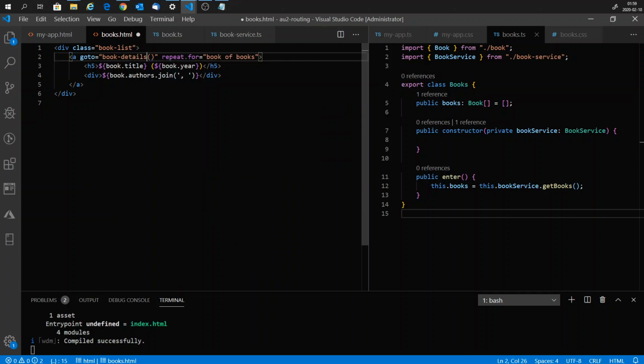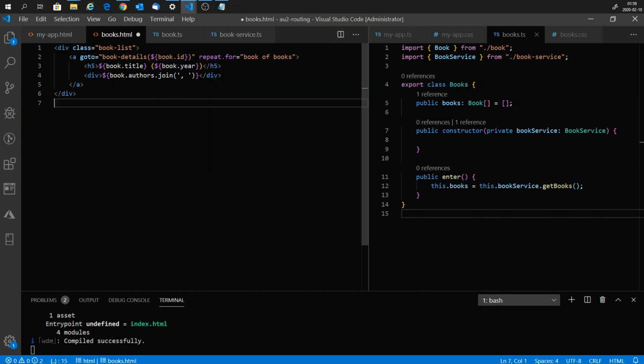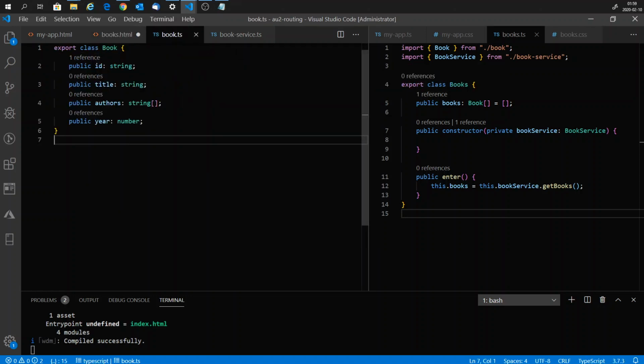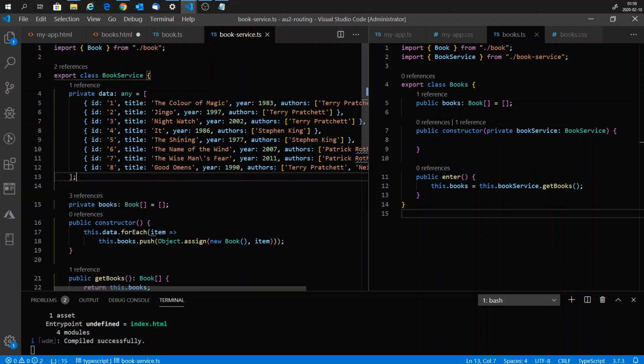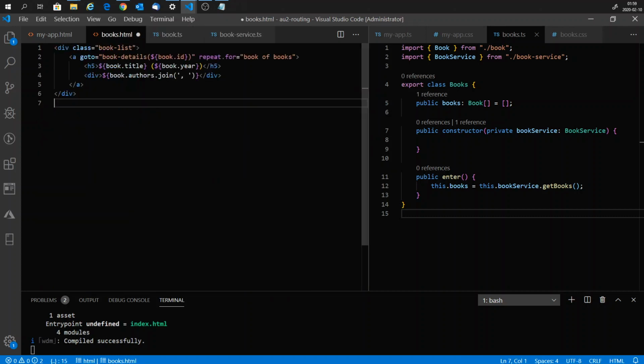If I want to send parameters into this view, I'm not using the query syntax, but I'm actually specifying the parameter in here. And of course, interpolation works. So I'm doing book ID. So that will pass this ID from the book service into this, and we'll see if that works.